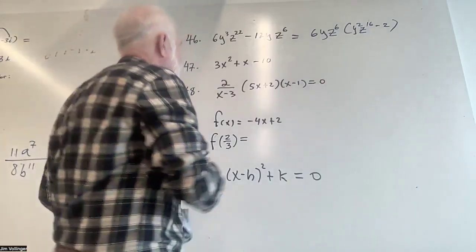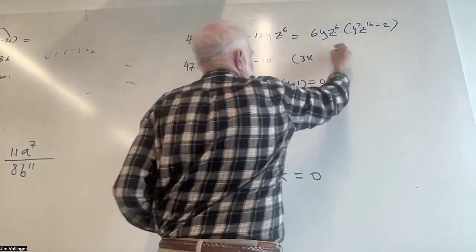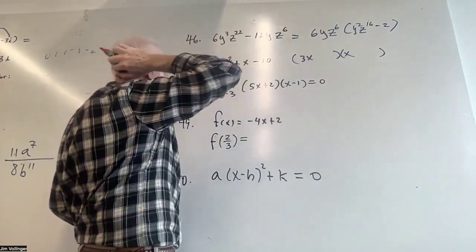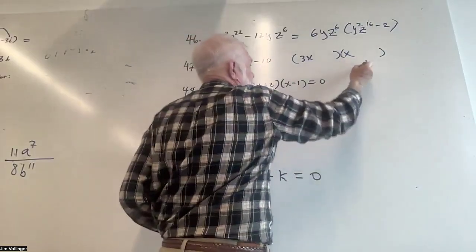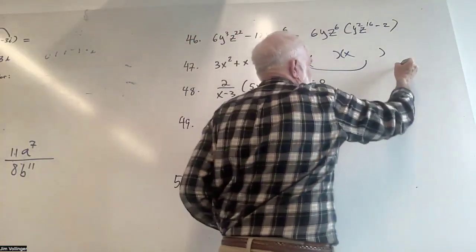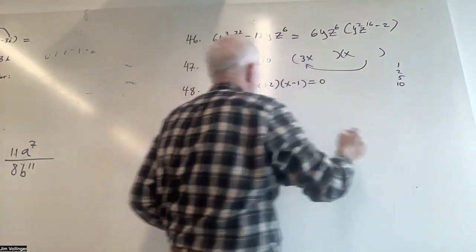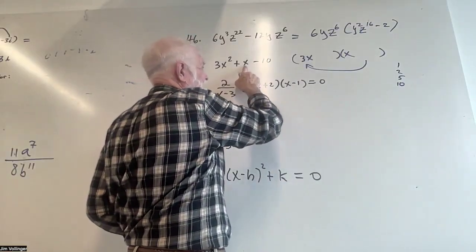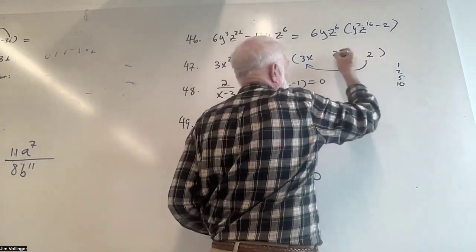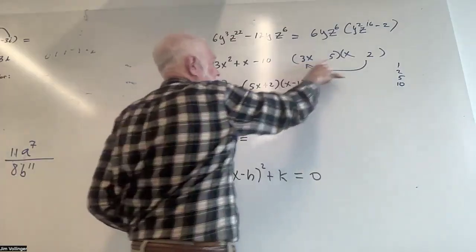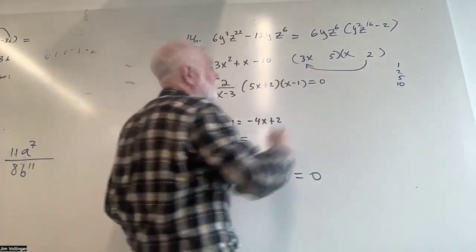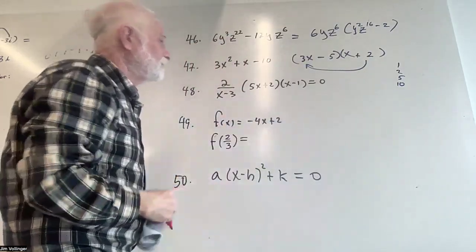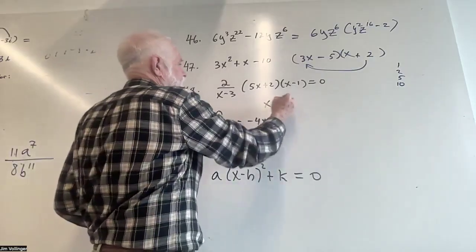Moving right along. What can I say about this? Well, it's a 3x and an x. I know that's for sure. I know I have a plus minus, but the question is, which number am I going to put there for factors of 10? Am I going to put a 1, a 2, a 5, or a 10 there? And I want to get close to this number. Well, I can see what I'm going to do now. 2 and a 5. That's 6 and 5, and I think I can make that 1, provided I make that the 6, and that the minus. I think I'm done.